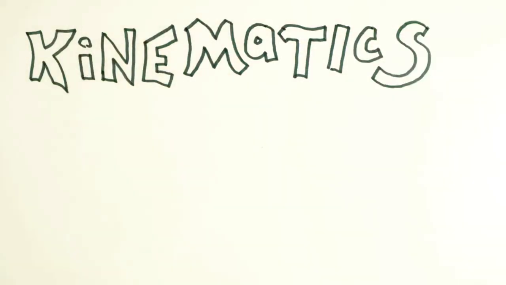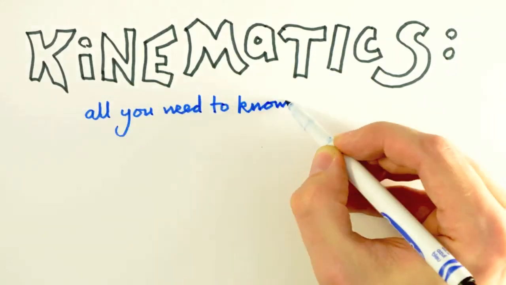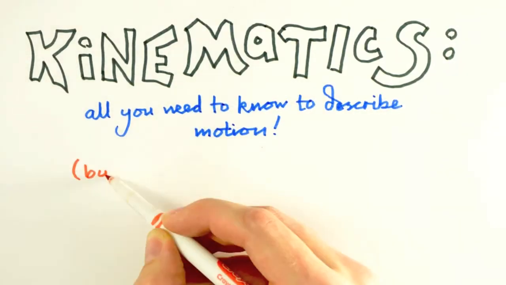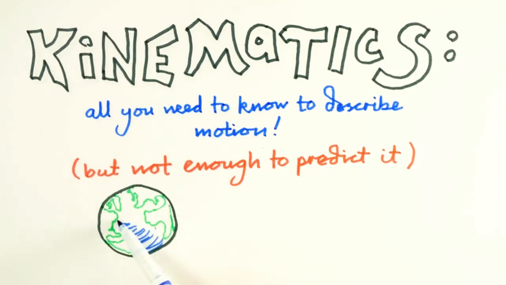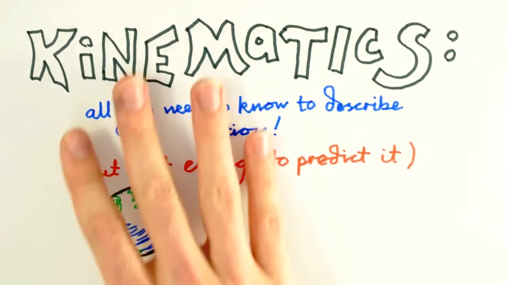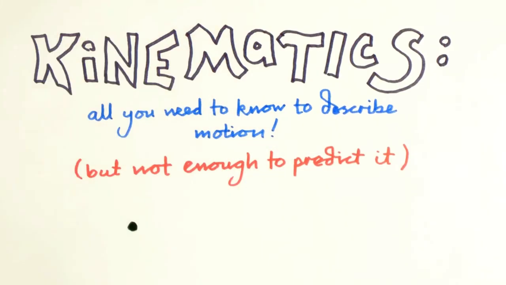The kinematic quantities we discussed here can provide a pretty complete description of 1D translation, but they're not sufficient for general understanding and prediction of 1D translation. Description is necessary, but not sufficient for understanding and prediction. So there's more to the motion story. We'll continue with that in our next segment.